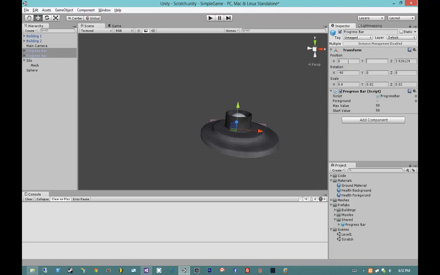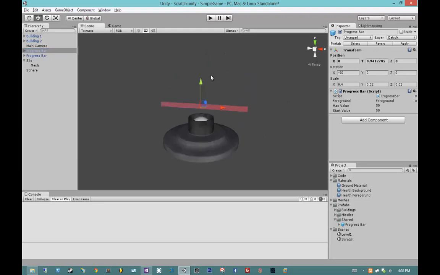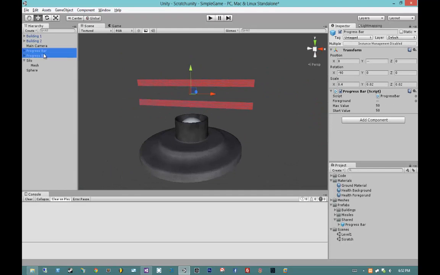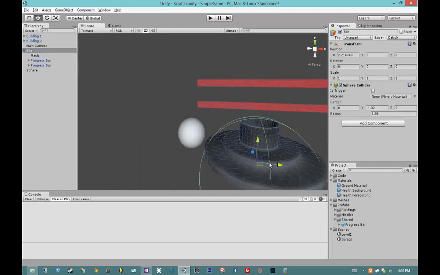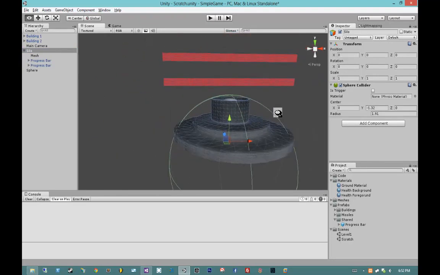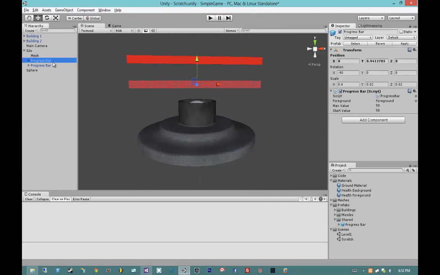I'm going to position them at 0, 0, 0. I'm going to move them up, and then I'm going to select the other one and move him a little bit above him. Then, after I do that, I'm going to parent both these progress bars to my silo. So now our silo is one unit that contains our progress bars. Now, to avoid confusion, I'm going to name one of our progress bars health and one reload. The bottom one I want to be the reload bar. The top one I want to be the health bar. I'm going to move the reload bar just a little bit up.